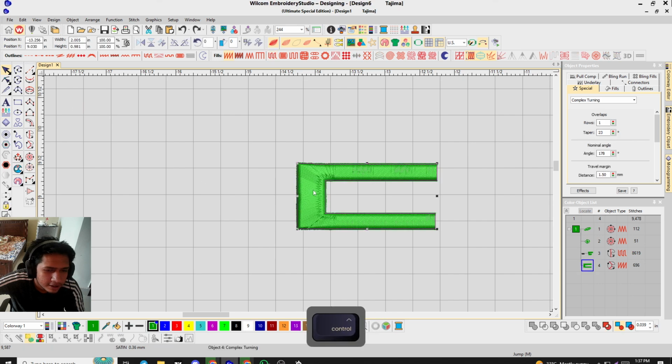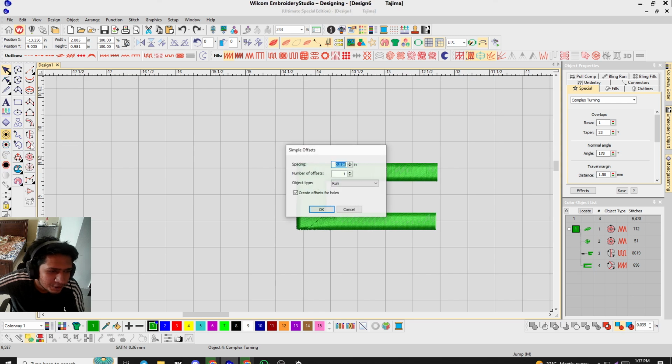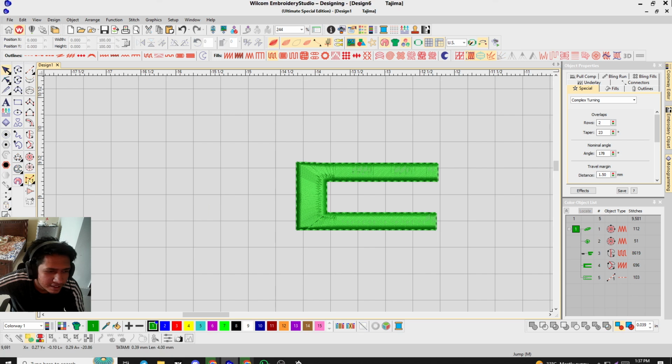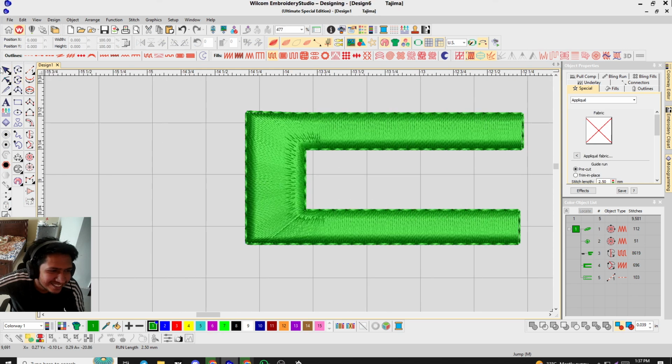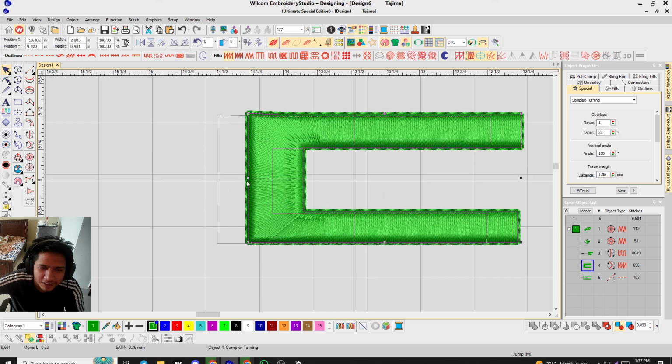What do we call it? Open offset. I don't know how it works, but I think first we have to do the offset. How to use it? I don't know how that open offset works, so sorry for that. I never used it because I never got a use for it. I think that's why.